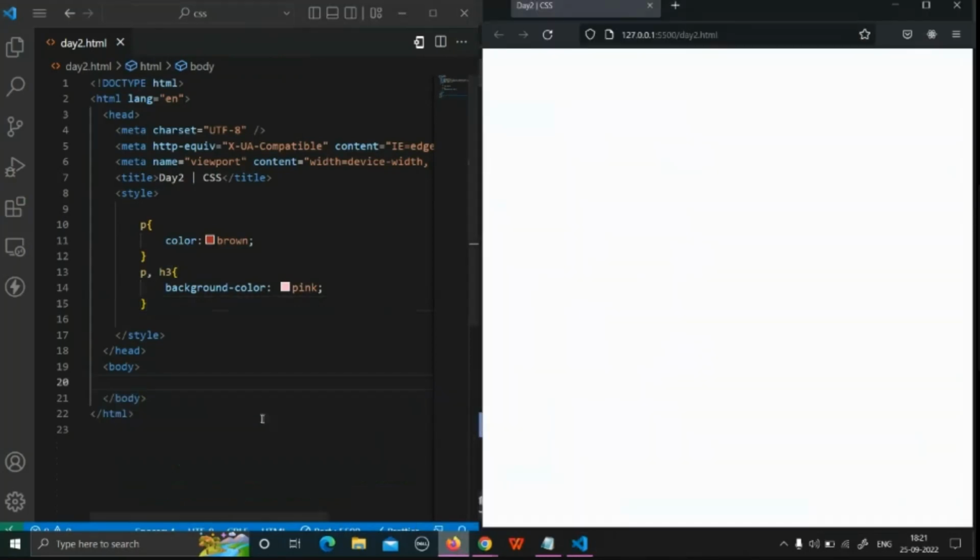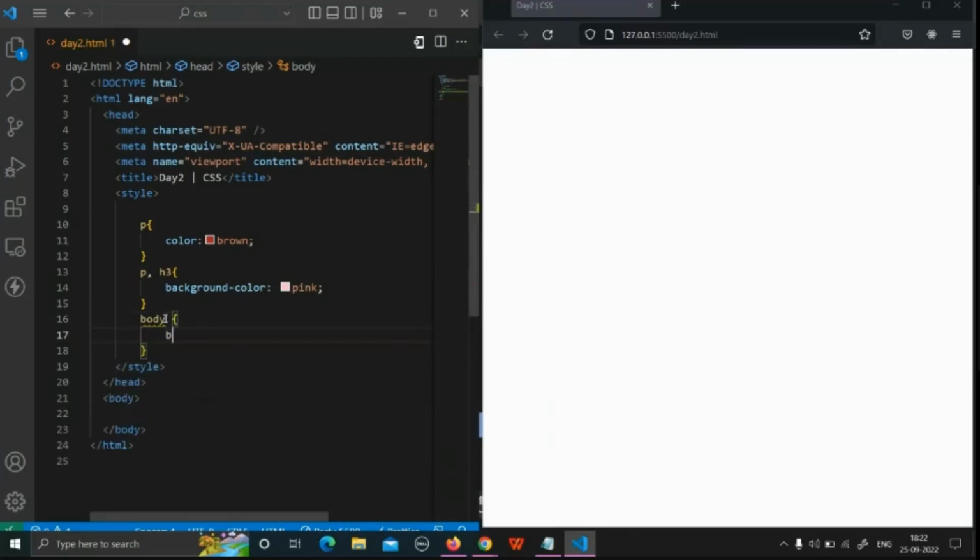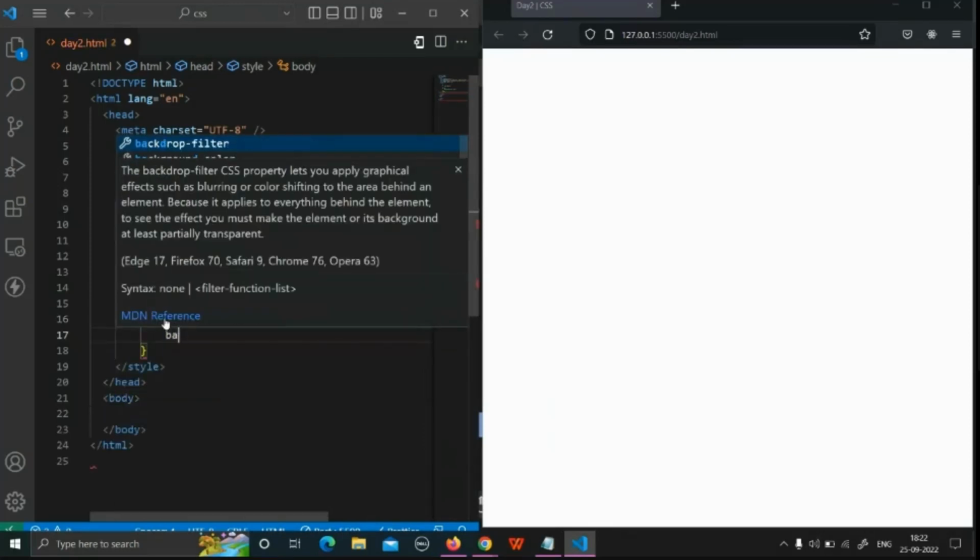Okay, so some intelligent people like me would say that you can apply styling to the body, right? What's wrong in that? You can just apply this styling for the body tag, because everything you write in body is being displayed here. So what's wrong if you apply styling for body? Let's see that. Body is an element, so it's okay.